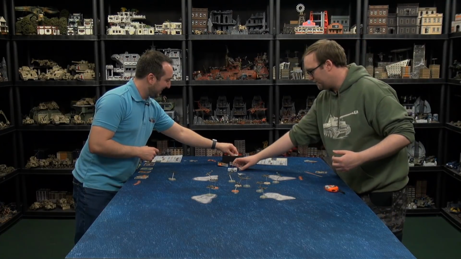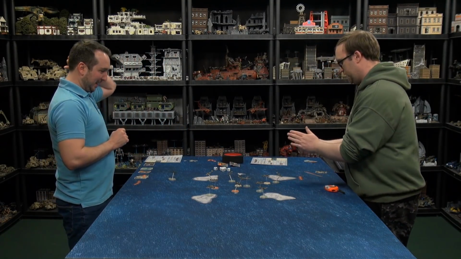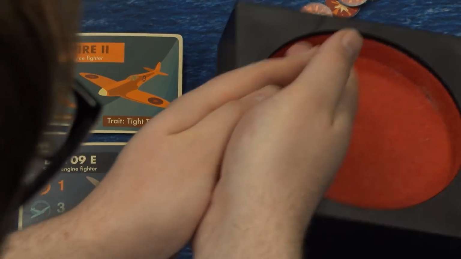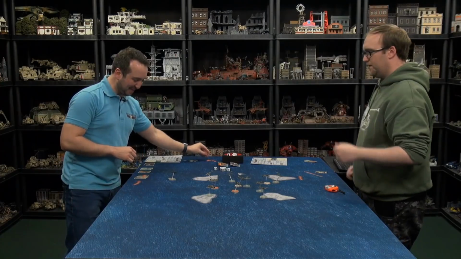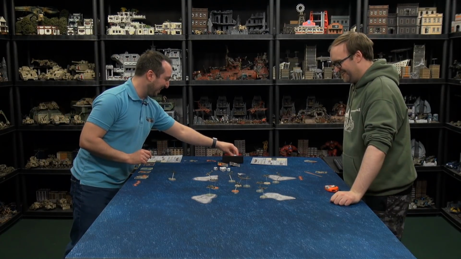So we have 4 dice for pilot skill. Yeah. +1 for the firepower of the machine. Indeed. So there's 5 dice. And let's see what happens. Please. Yes. And it's a hit, so I've taken my 5th boom chit. You have. And this could be the game-changing dice roll. This is the game-ending dice roll.